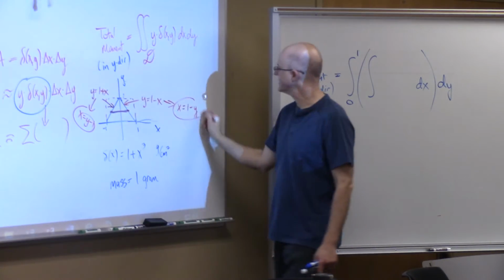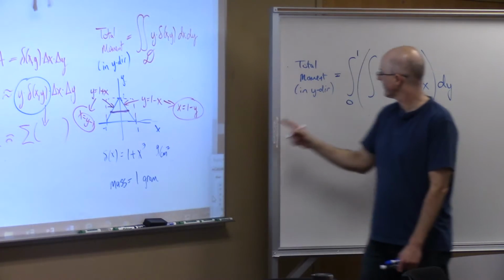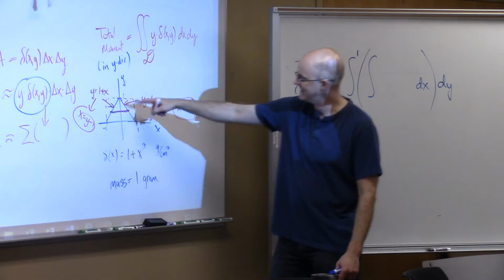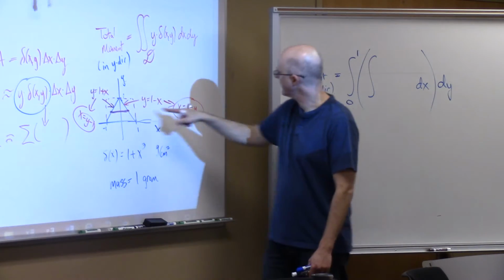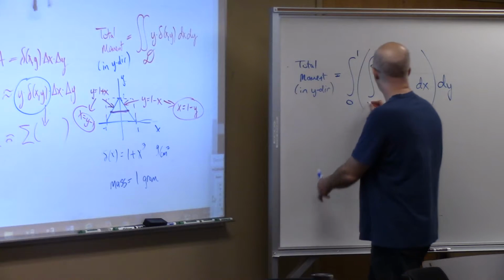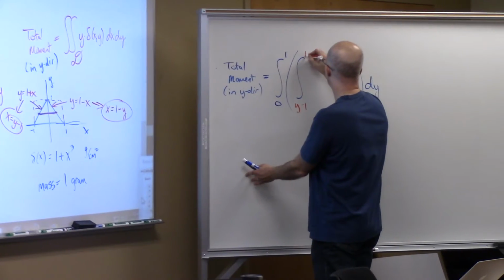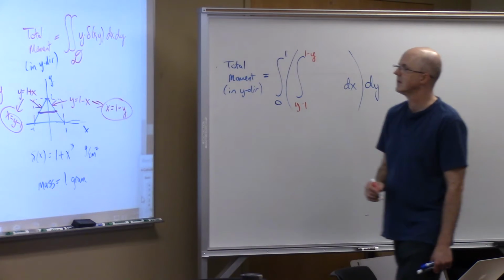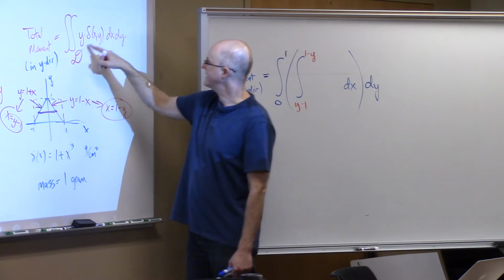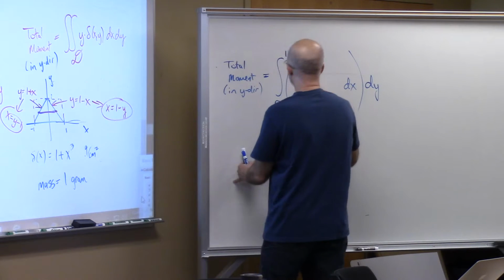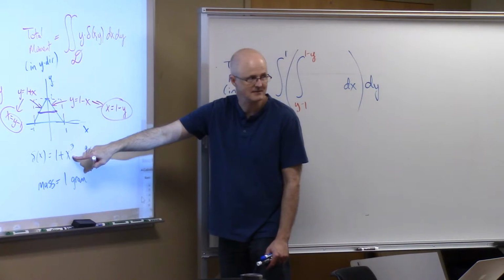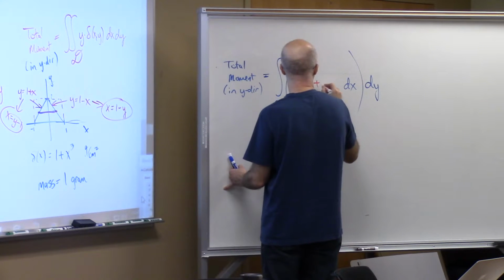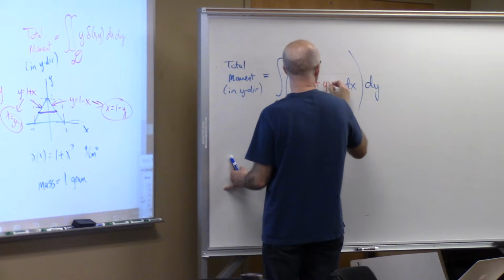Those two things as functions of y are going to be my limits of integration. And when y is between 0 and 1, as it is here, y minus 1 is smaller than 1 minus y. So y minus 1 is going to be the bottom limit, and 1 minus y is going to be the top limit. And the function you integrate is y times delta of xy. Y times this. I'm going to go ahead and distribute the y through. I get y plus y times x cubed.